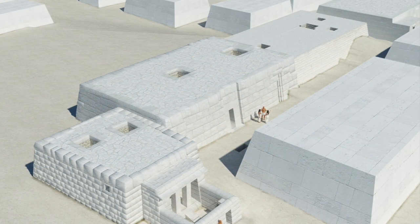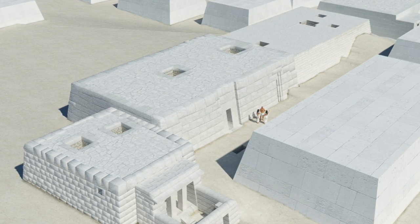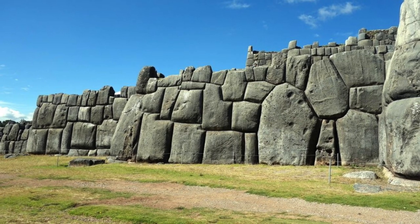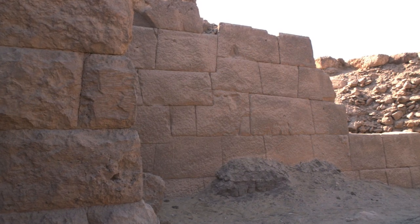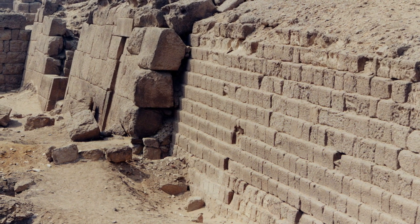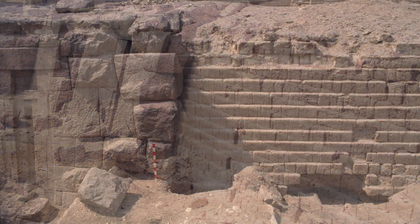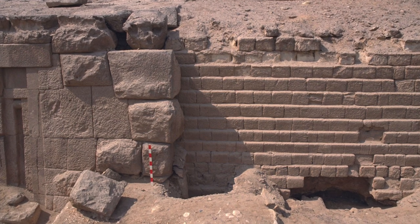We all look at the interlocking stones of Peru and now Egypt in awe and amazement, and maybe this is also why such a style was used for the tombs of important people of the Fourth Dynasty — because it clearly gives the wow factor, an incredible finish to a building project entombing an important person of the Old Kingdom. In Peru, using hard igneous rock, this stonework would be incredibly difficult. But in Egypt, by using offcuts of soft Tura limestone, the task was far less difficult. The reason the outer casing is missing from so many mastabas today is because it was likely reused in the past few thousand years for later building projects, possibly by the ancient Egyptians themselves, as well as by the Arabs and more recent building projects.